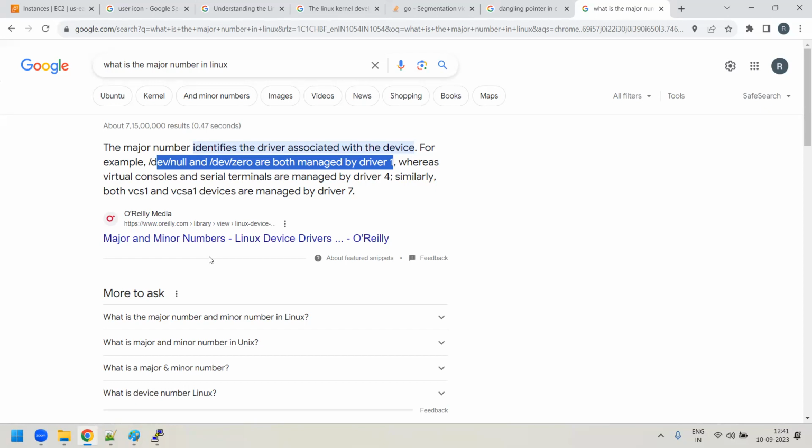Any device is identified by your system or by your kernel with some major number, and it could be a character device file or a block device file. So Rajesh, my mouse is also registered with the kernel. The keyboard is also registered. The terminal is always registered with the kernel. It has a major number. Mouse also has a major number.